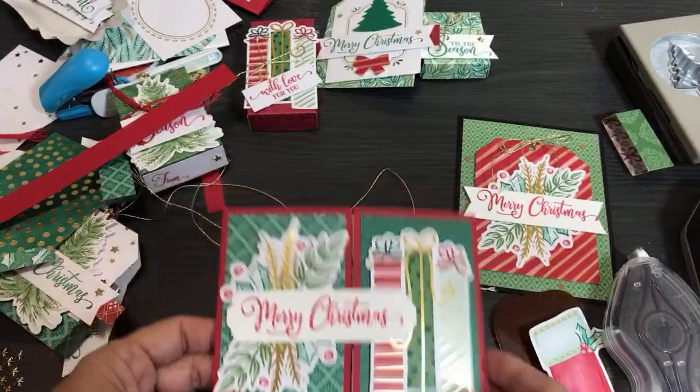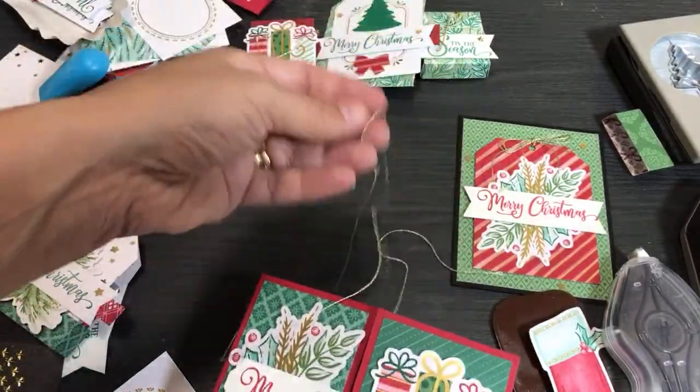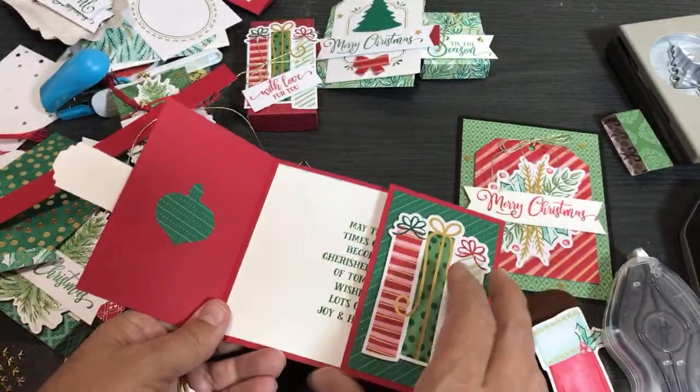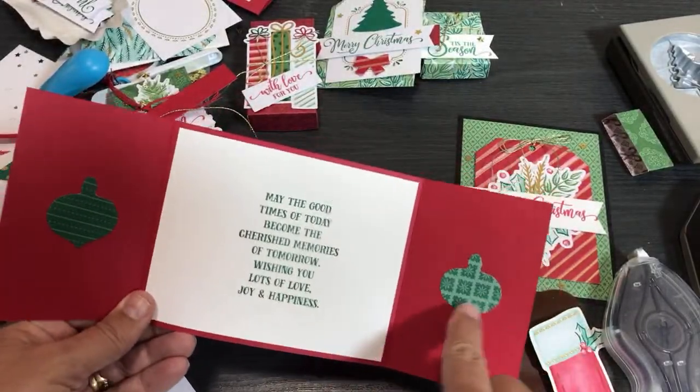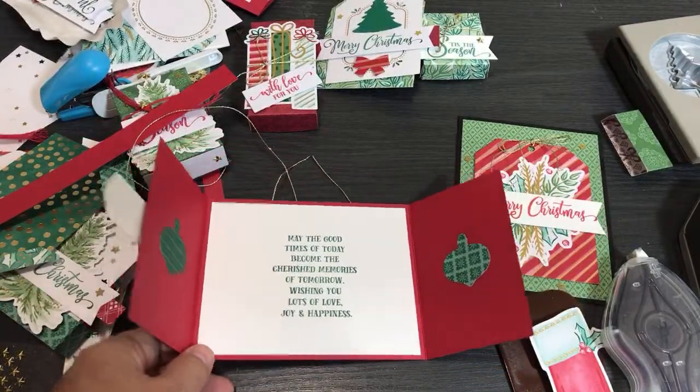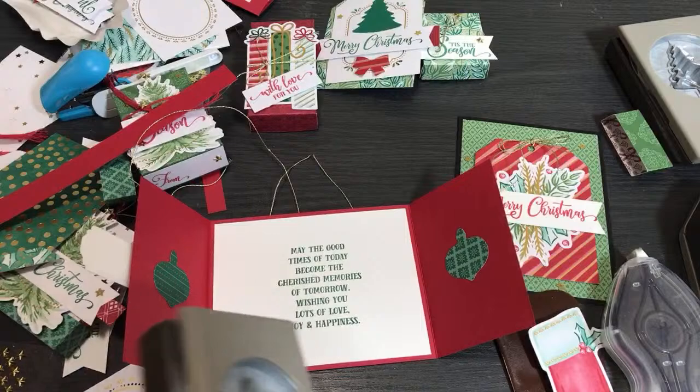Okay, so this one, I did a little differently. I wrapped it twice in the twine still, the gold twine. But this one, I kind of let the sentiment hang off there. And I put little surprises again inside. Those are those little gleaming ornaments. That's the same punch. Extra.